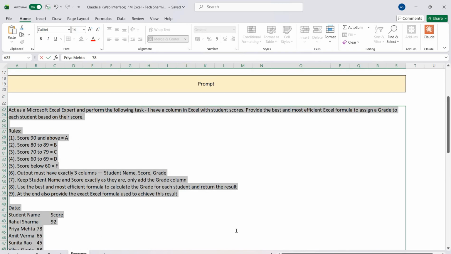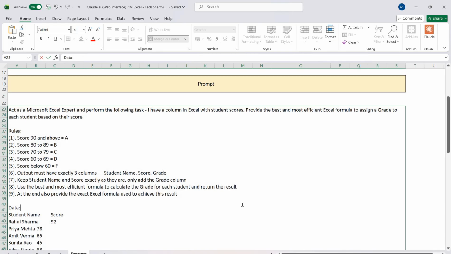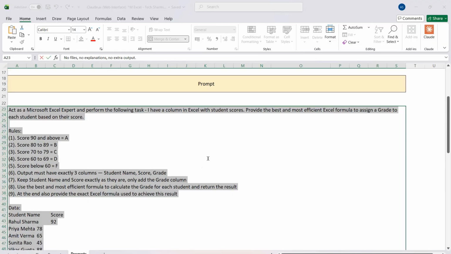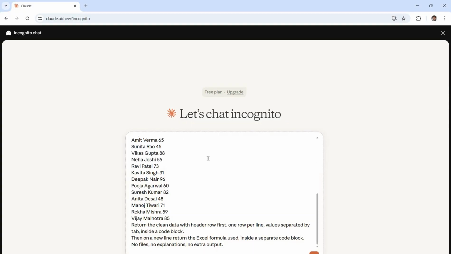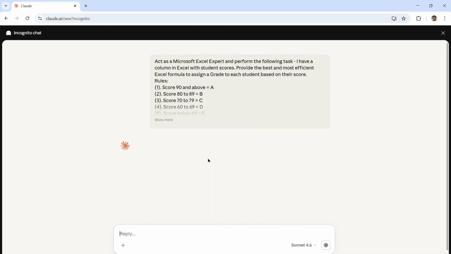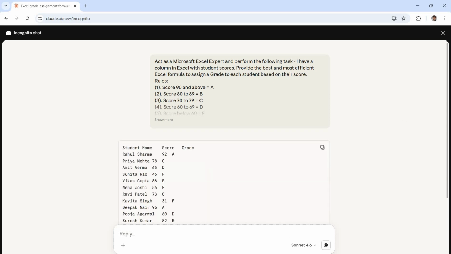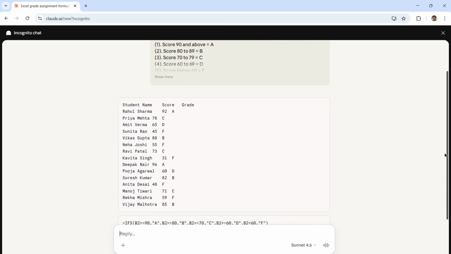Now I'll copy this prompt and see how it works. If it is not providing the required output, we will customize it accordingly. Okay, so let me copy it, and now I'll go to my Claude. Here I will just simply press enter after pasting the prompt. Within seconds you will see it will provide me the output. So you can see it provided me one table where we have all the data, names and grades, right?